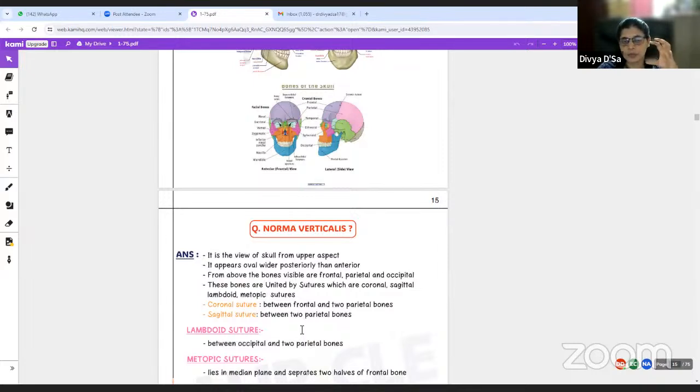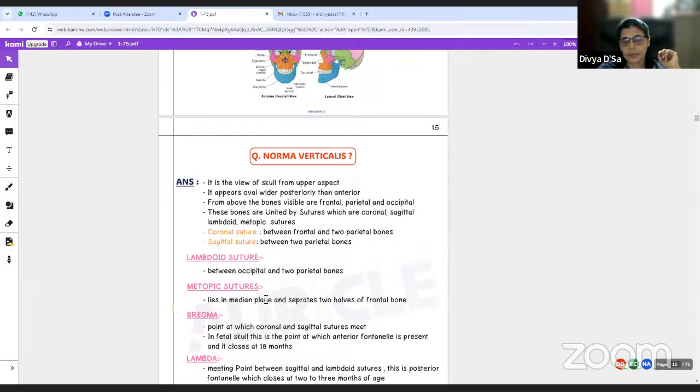These bones are all joined together, or articulate with each other, by sutures: in front we have the coronal, between the two parietal bones we have the sagittal suture, and behind we have the lambdoid suture. The metopic suture we see in the early stage, in children and neonates, where the frontal bone is not single. At that time the metopic suture joins the two parts of the frontal bone. But later on, the frontal bone fuses, ossifies, and forms a single bone.